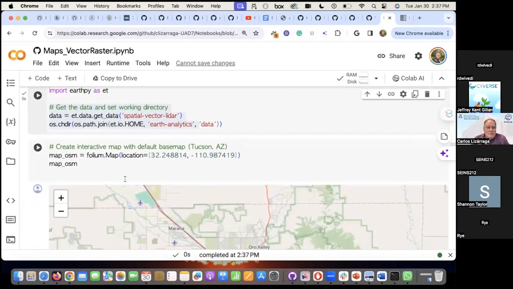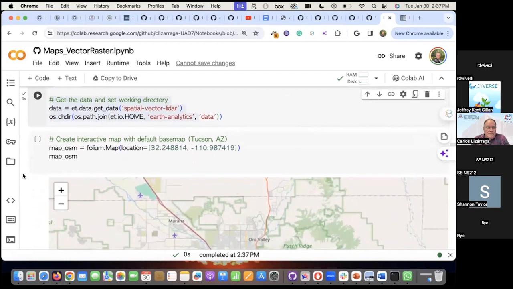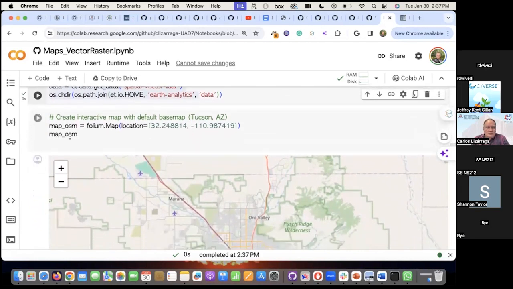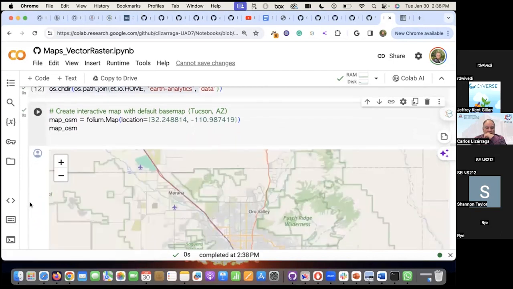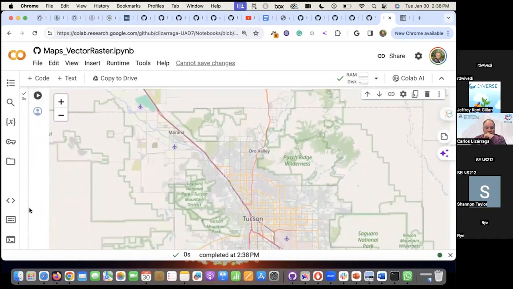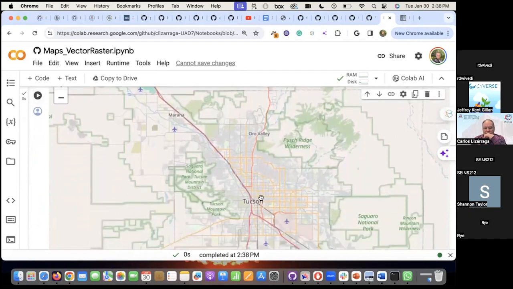And then I'm going to create a Folium map. So I just call the library Folium, the function Map, and I just need the coordinates of the map I want to create. In this case, these are the coordinates of the U of A. So if I just execute, it will create an interactive map around the University of Arizona. It's an interactive map.